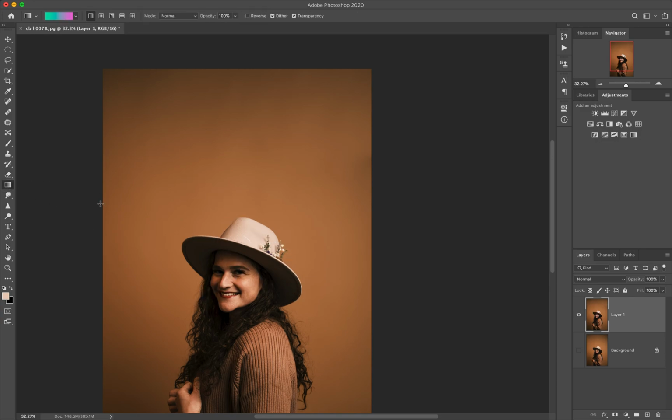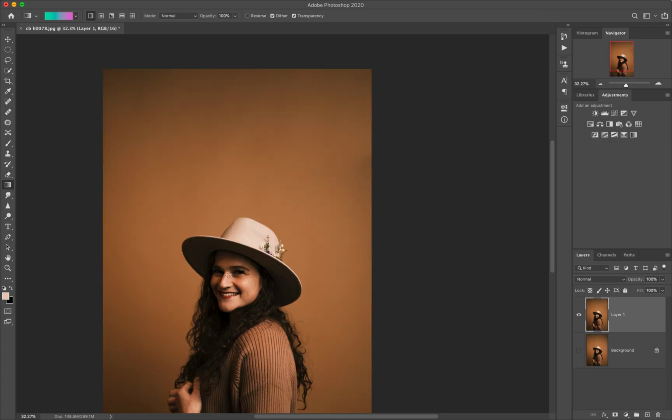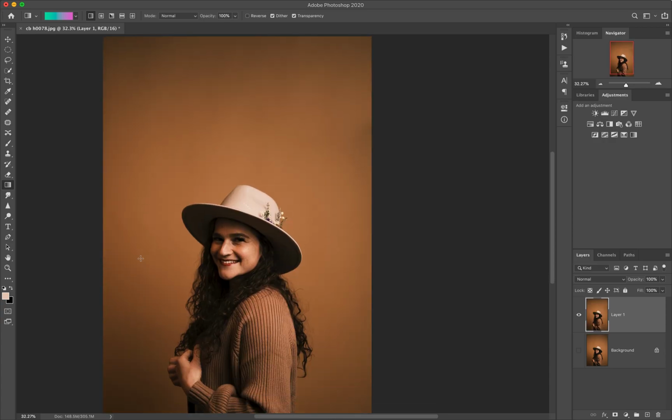Got the gradient here, which will allow us to put a gradient on here. Useful for things like font design, text design, things like that. Can be useful for creating nice illustration type things. Smudge tool, don't really use it a ton, but it is what it is.